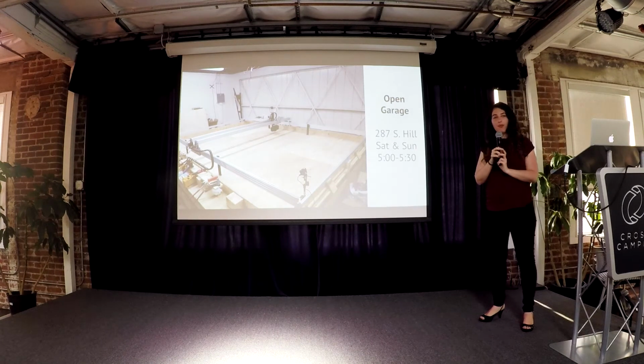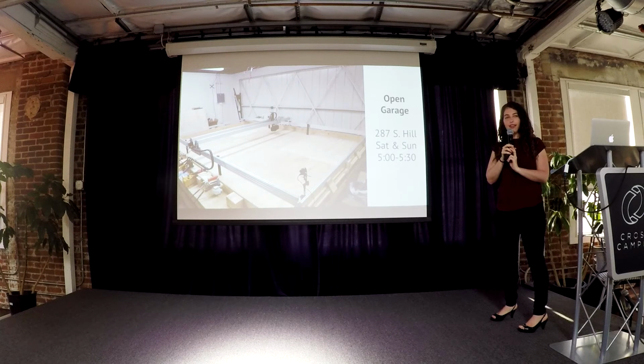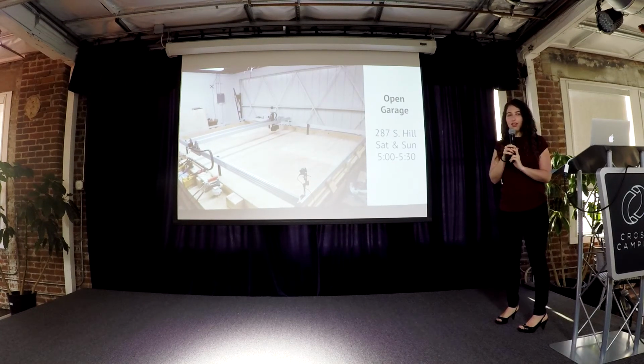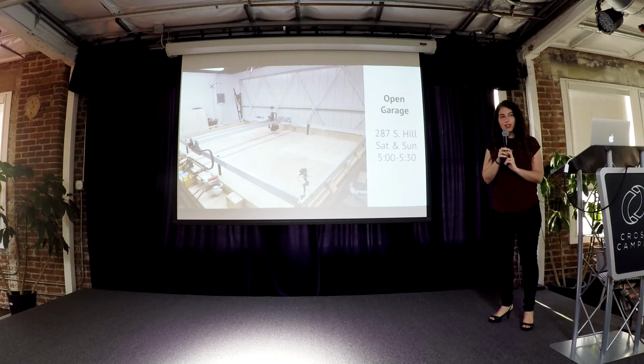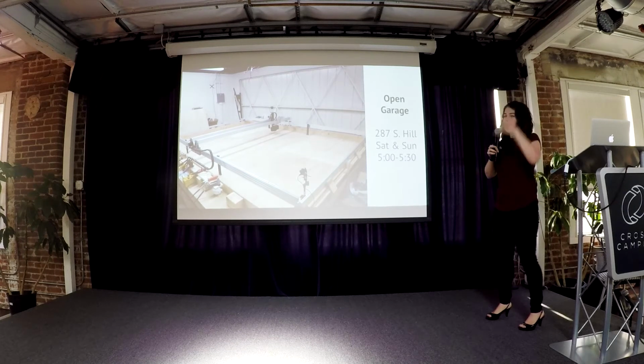If people want to come see our 3D printer, so this is our 3D printer. We're in a garage now at Caltech because we outgrew all of our labs. So they put us in a 2-car garage in a Caltech-owned house. Which is also good because we have to do a drop test on our foundation where we're basically dropping a metal ball from 5 meters height to see how much it cracks the foundation, and you don't have that type of ceiling height in any of the labs. So we're in the garage, it's on wheels, just roll it out and then drop stuff on it.